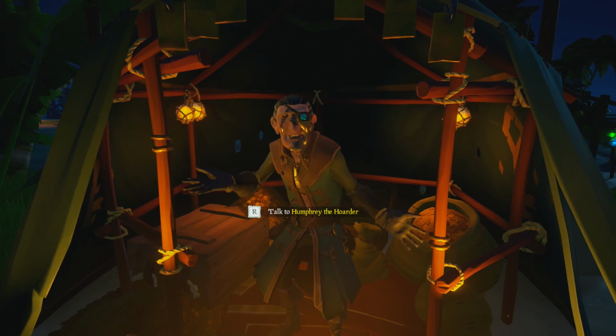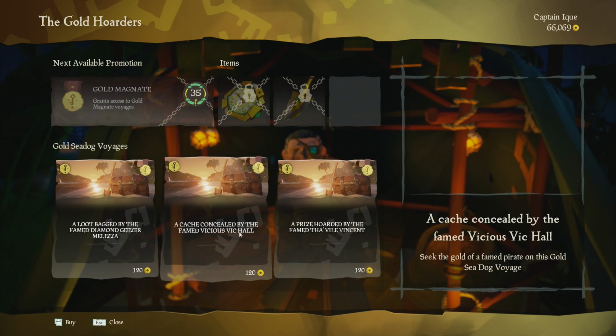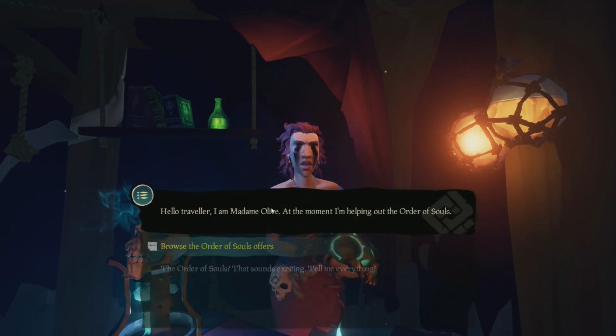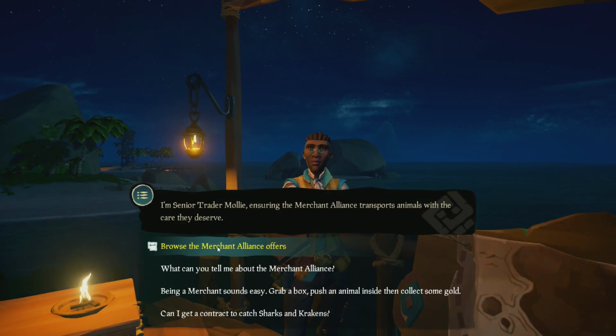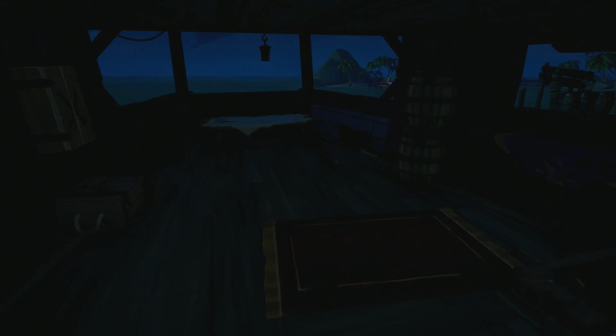Now you'll have to make a choice. Do you want to look for hidden treasure? Hit up the gold hoarder's tent and purchase a voyage. Do you want to kill skeletons in PvE combat? Find the spooky hut and grab an Order of Souls voyage. Do you just want to make hella money and chill with some animals? Head to the dock and find the Merchant Alliance representative and get a voyage. You can have 3 voyages in your inventory at a time, so why not grab one of each just to try them all.